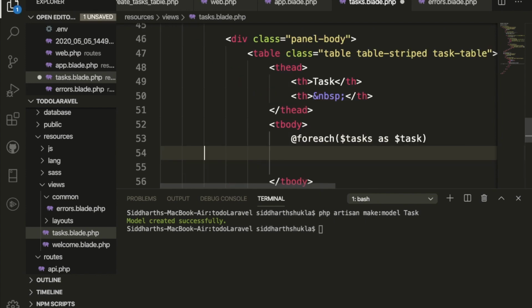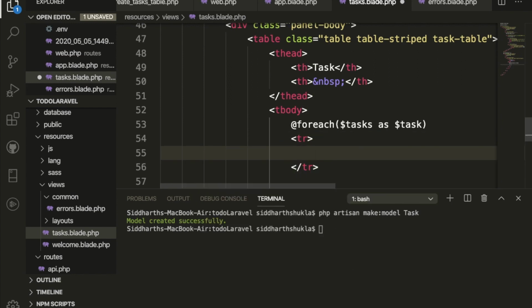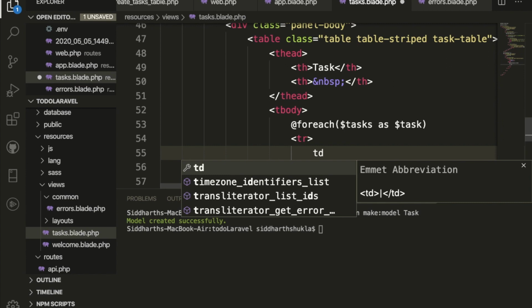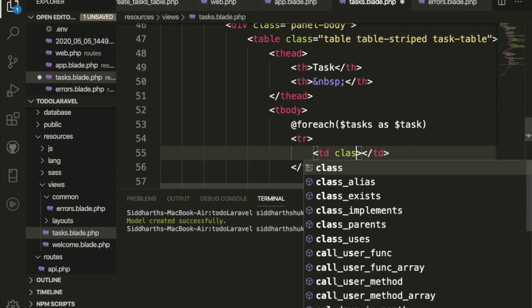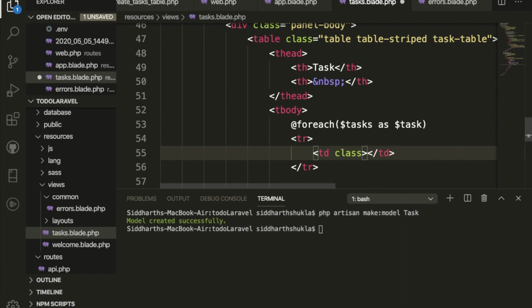Now we are going inside the foreach loop: tr, then td. Inside of the td I'm going to use class, which is table-text.